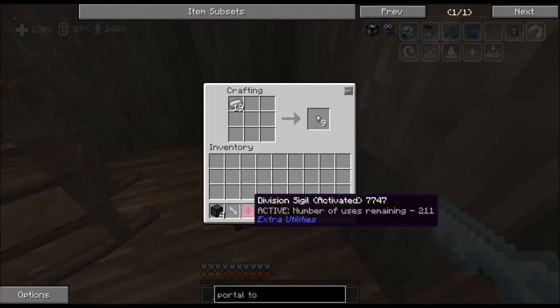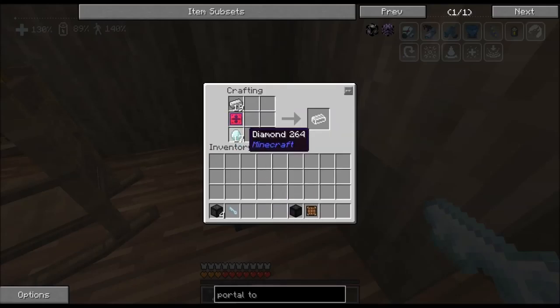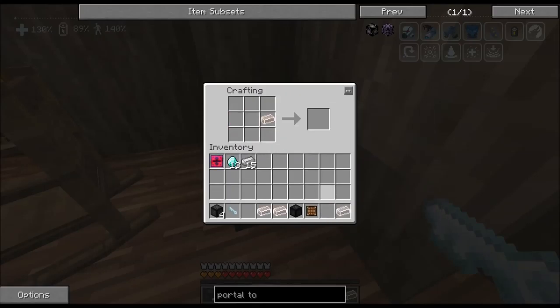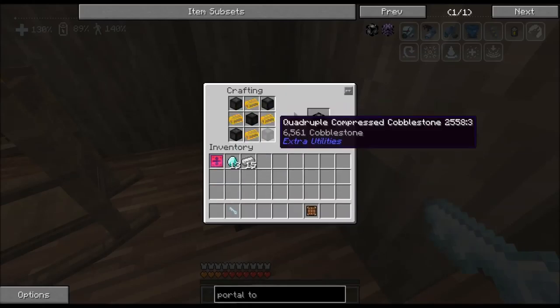Oh, my goodness. Let me do away with you guys real quick. Okay. All right. This is going to be the successful time right here. Wow. These ingots are so dangerous. Okay. Oh, almost did it again. 1, 2, 3, 4. 1, 2, 3, 4. Okay.